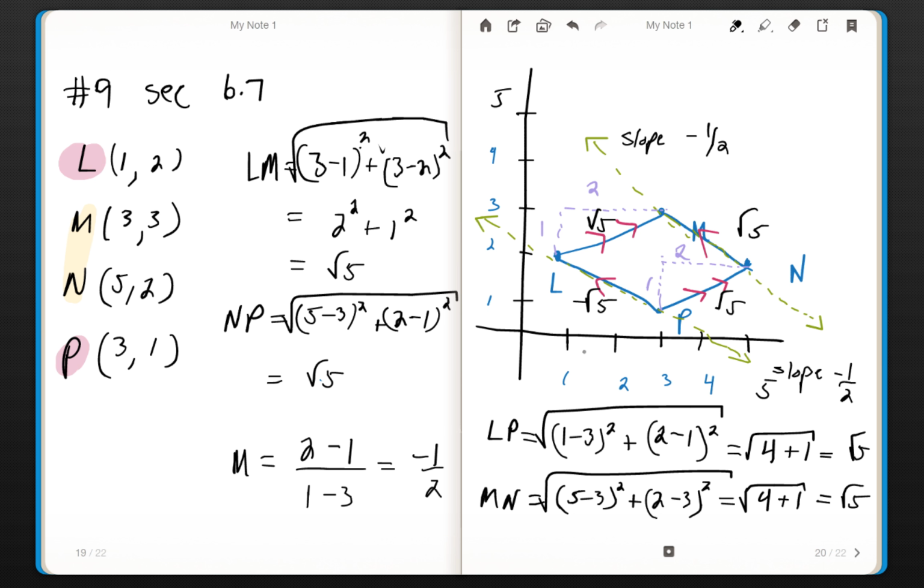So we'll take a look at section 6.8. I don't believe we have any new theorems in the next couple sections that we have here. So we'll take a look at it here, and we'll do an example. Let's do number 7 on page 410. Like I said, no new theorems. We just have to apply what we've learned to what we call coordinate geometry. And it's called coordinate geometry because we're dealing specifically with the coordinates.